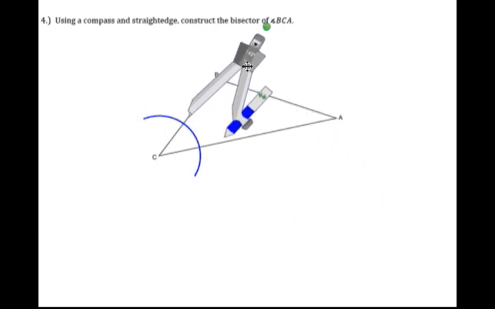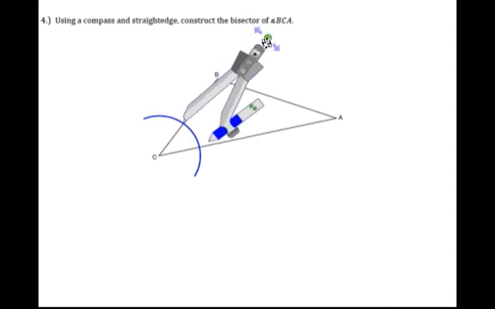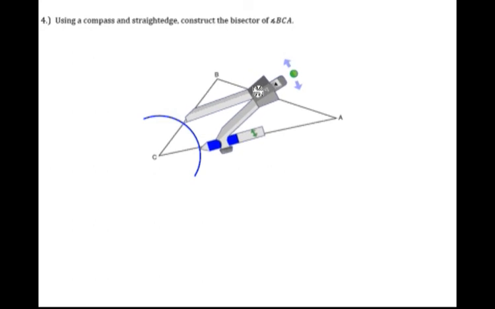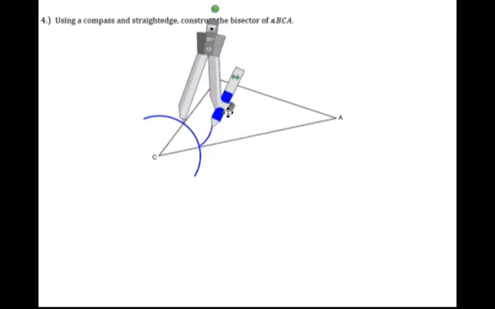Now we have to get the measurement of where the arc intersects the two sides of the triangle. So I take the compass and I'm going to place one end where the arc intersects that side, and then adjust it so that the pencil or pen is where the arc intersects the other side of the triangle. Once you get that distance, just draw an arc.